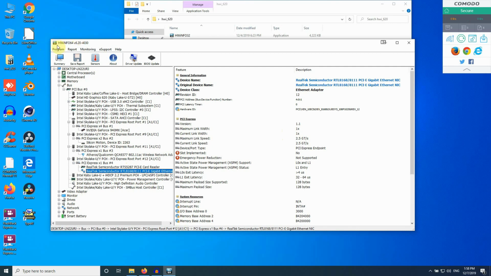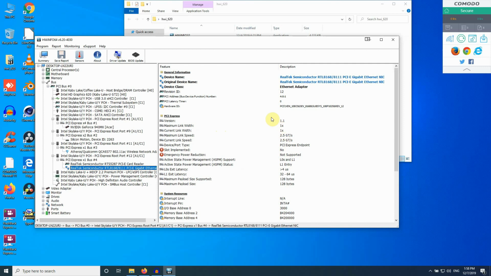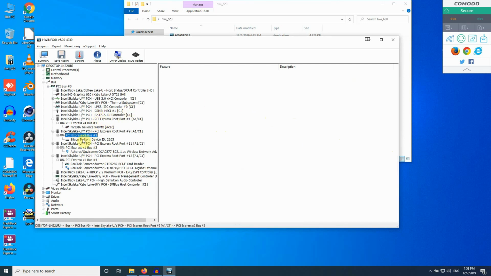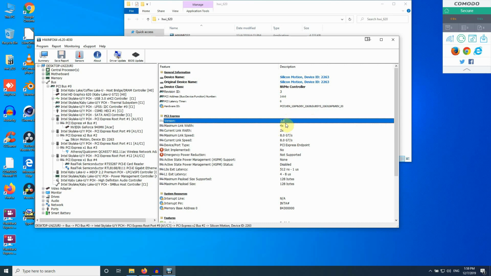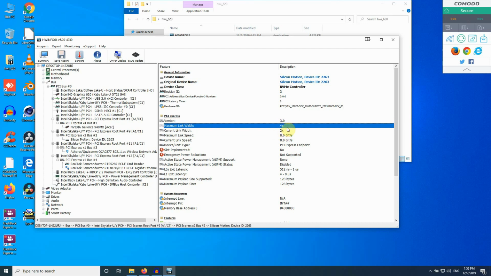So use this software first and check if you have the latest version of the M.2 slot with PCI Express 3 x4, then you can use that. But depending on your motherboard, you may get half the speed for writing. You will get the full speed otherwise. So you can either choose a normal M.2 NVMe SSD, or you can choose a high speed NVMe. But you need to make sure you get at least x4 in the maximum link width. If it's only x2, you will get only half the speed for read and write. So I think this explains the M.2 NVMe confusion.